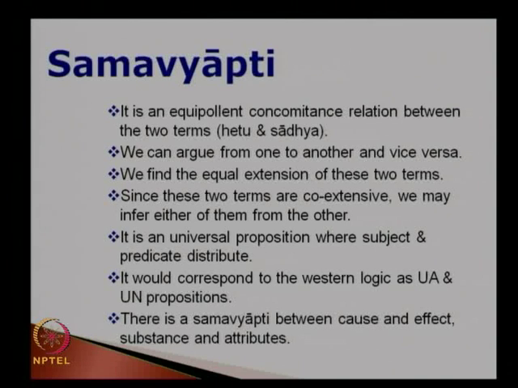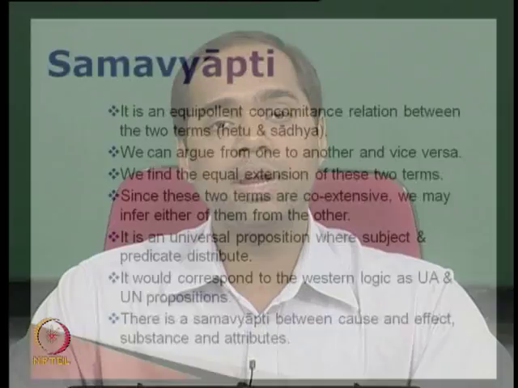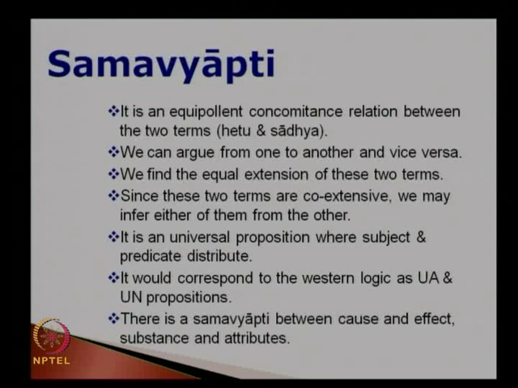There is a Samavyapti between cause and effect and substance and attribute. What they mean is that by seeing the effect you can infer to the cause, and by seeing the cause you can infer to the effect. The example I have given is milk and curd. Further I have given an example of mango and its quality, taste, sweet. By seeing the substance mango you can infer its quality or taste, and in the other way by having the taste of that slice of a mango you can infer to the mango itself. So therefore Samavyapti operates from one side as well as from the other side.